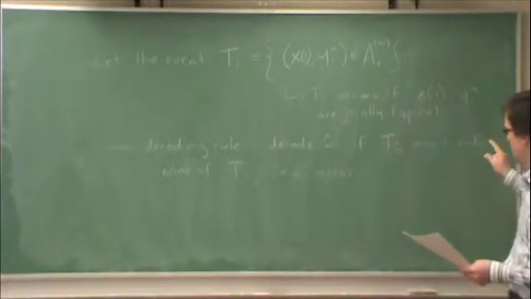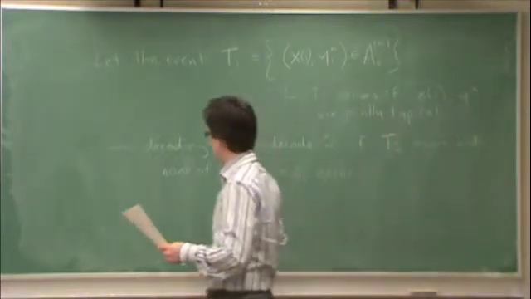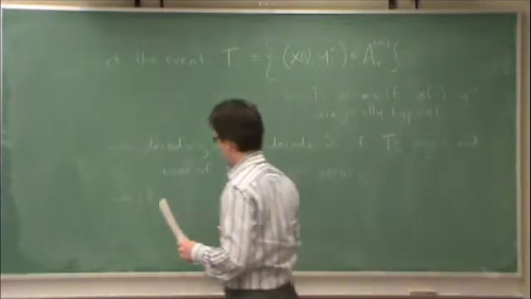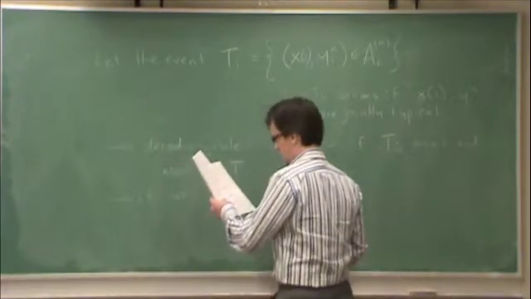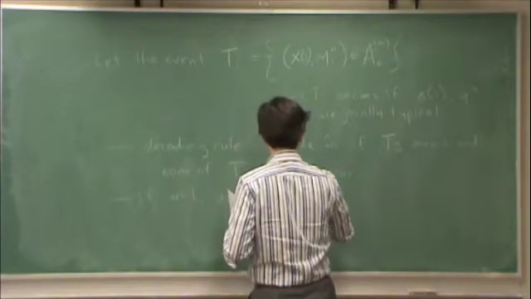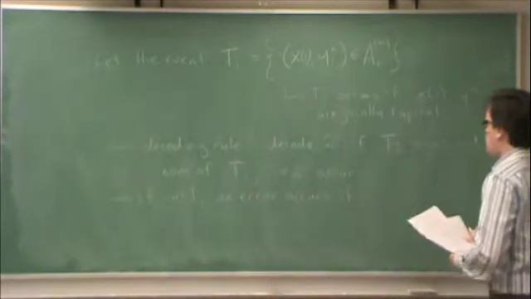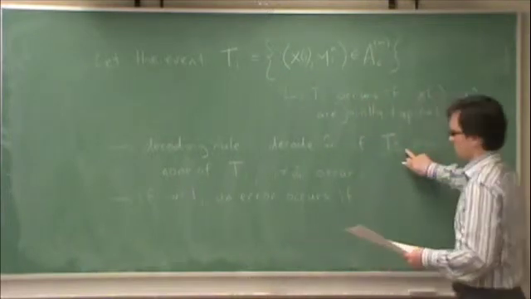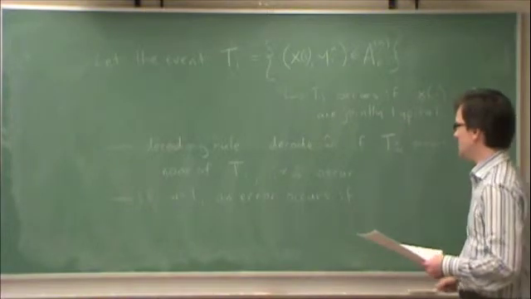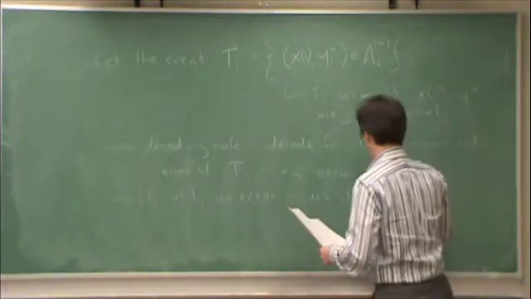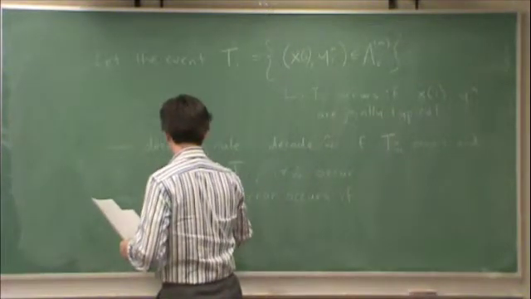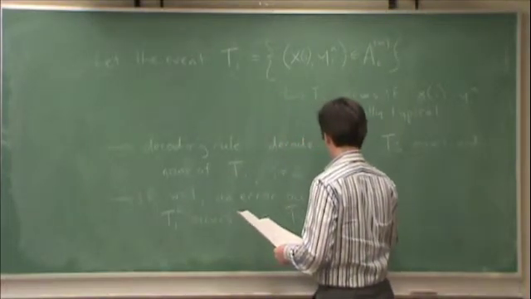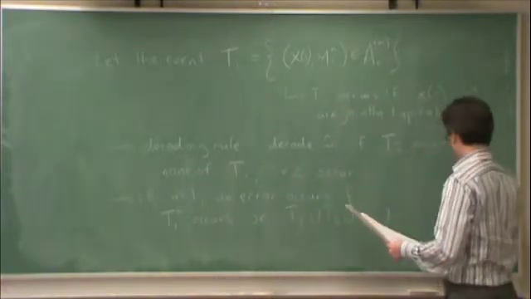So in other words, remember that the code word that we sent, we're assuming that the code word that we sent is 1. So if W equals 1, an error occurs if, so in other words, we could say decoding rule, decode W hat, so it's correct if T1 occurs and none of Ti occur for i not equal to 1. So an error occurs if T1 complement occurs or T2 union T3 union T4 union and so on up to T 2 to the nR occur.